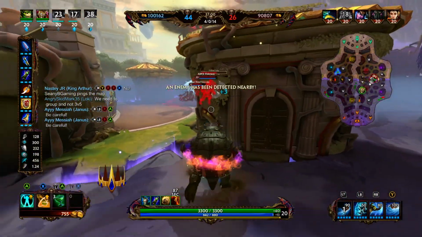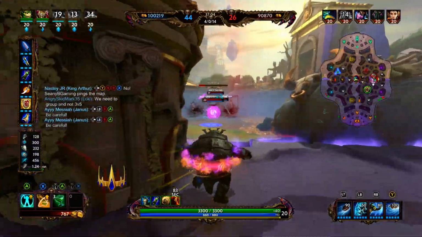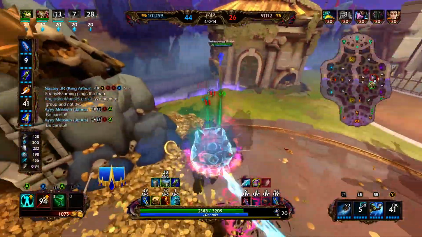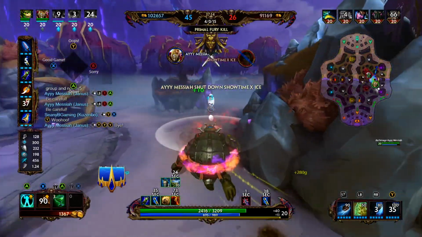So they are on the Gold Fury. I do not know my skill potential here. I do not think it's super high. We're gonna blink in. We're gonna go ahead and ult. We were able to steal it. I love it. We're gonna go ahead and run away.